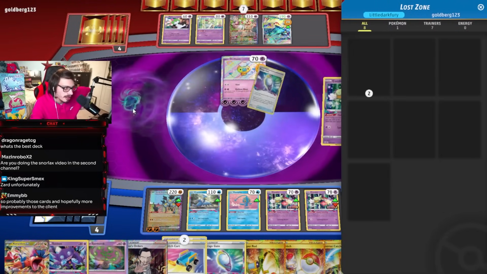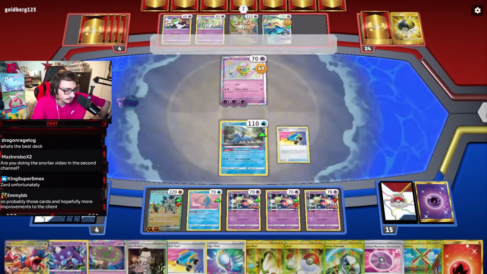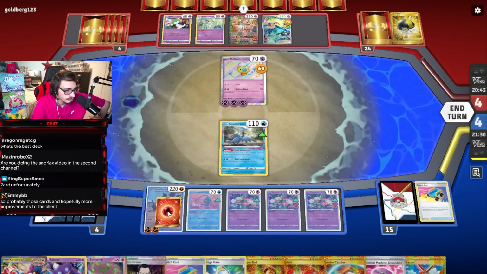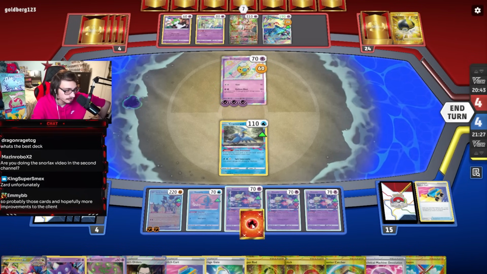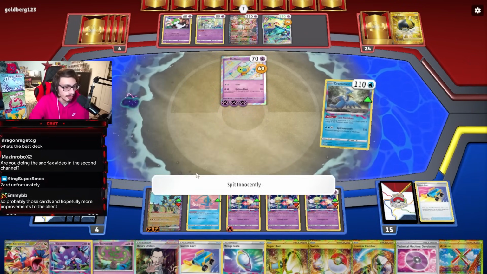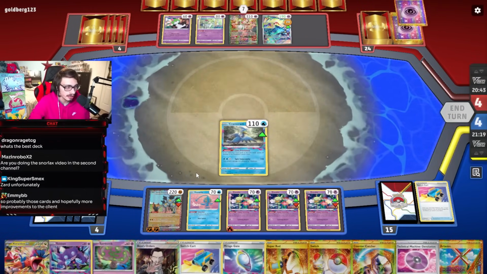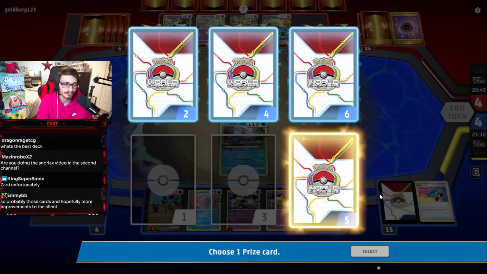That's two Mirage Gates. But I'm not really... yeah, it's fine. Whatever, screw it. It's not good. We're probably getting Iono next turn. We'll see though. If they don't get Jirachi, Sableye could still win me this game. It's still feasible.